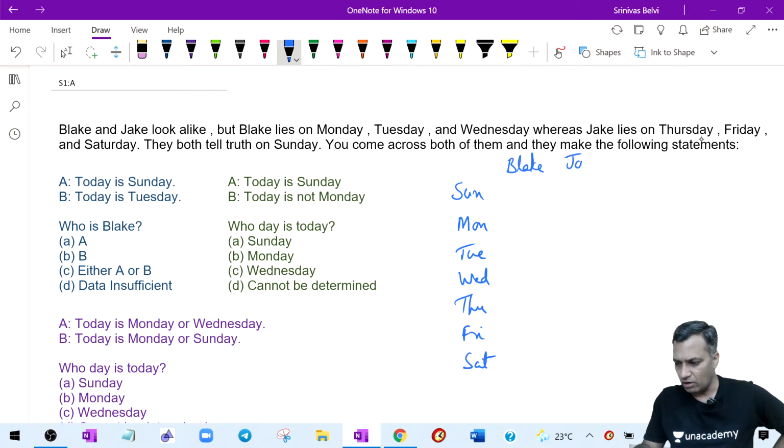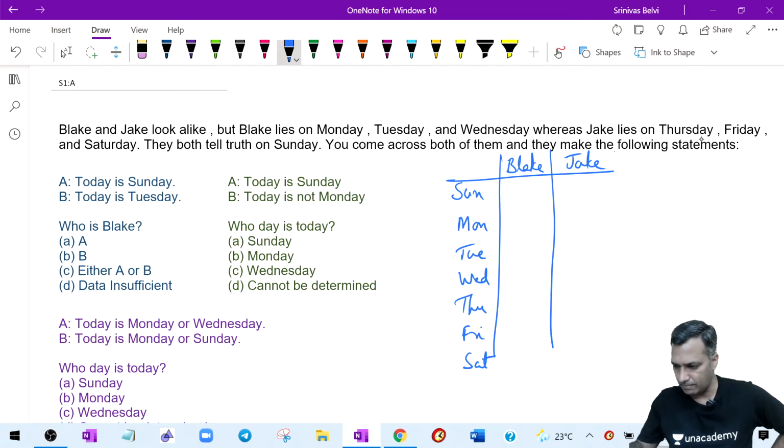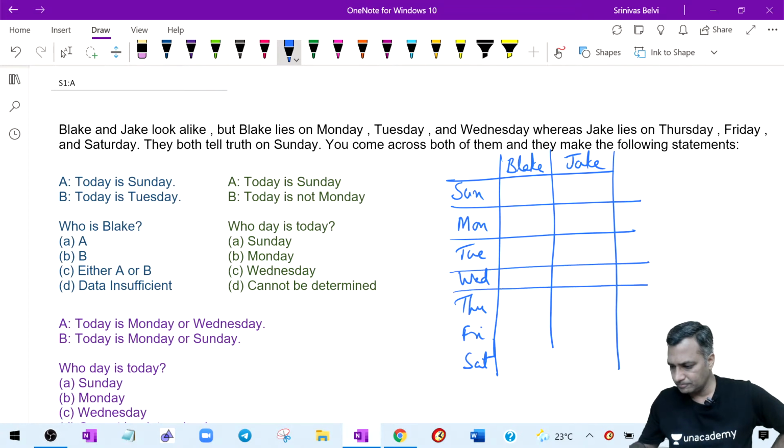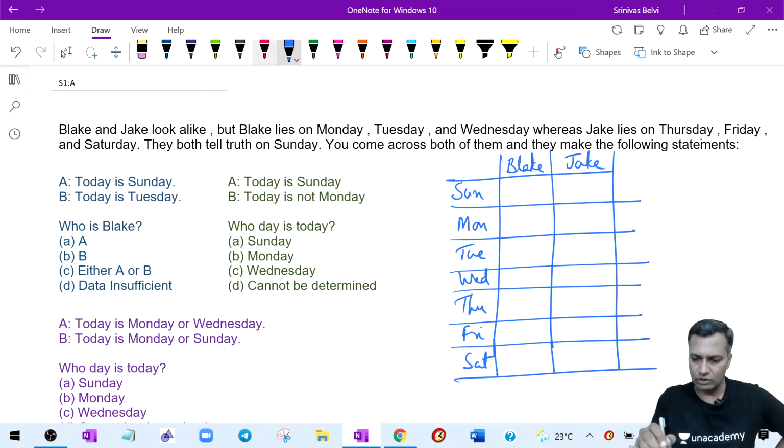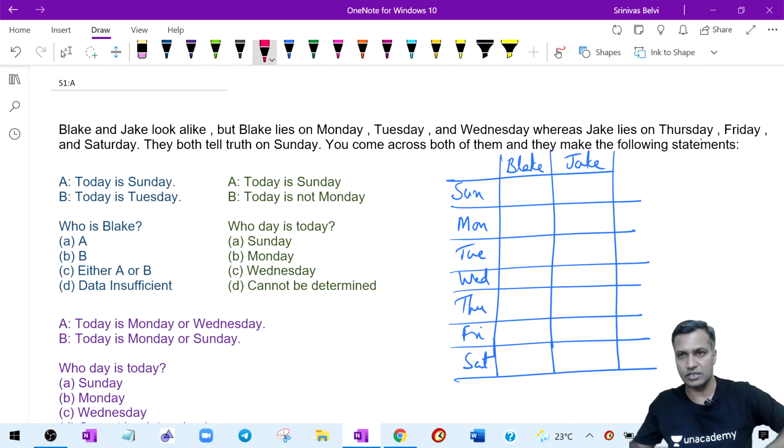They have a pattern of lying. That's what this set is about. There is a pattern to how they lie on certain days. Why do we call this binary logic? Those who are electronics engineers, the Boolean algorithms, etc., will be able to connect this.